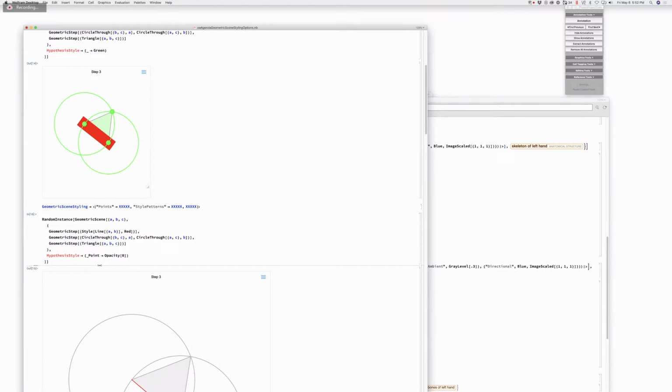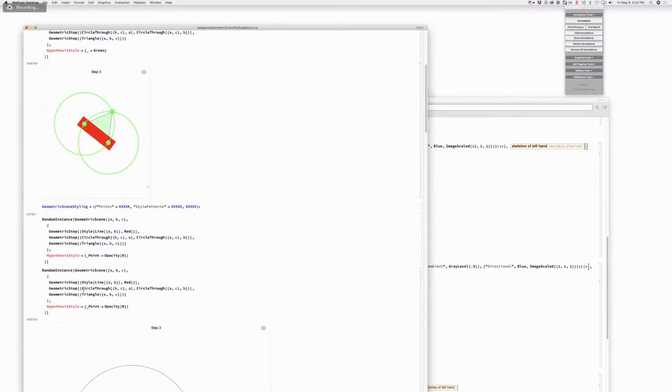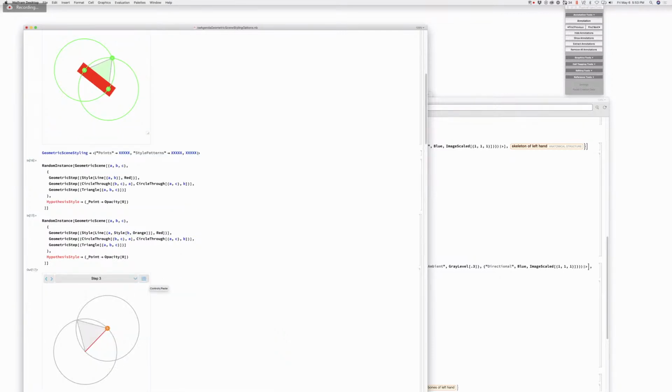If you have like style line red, if you just put that style just around the A in the first step. Oh, come on. Okay, I want to put it down this B here. I don't think that would work, but I think that would work.